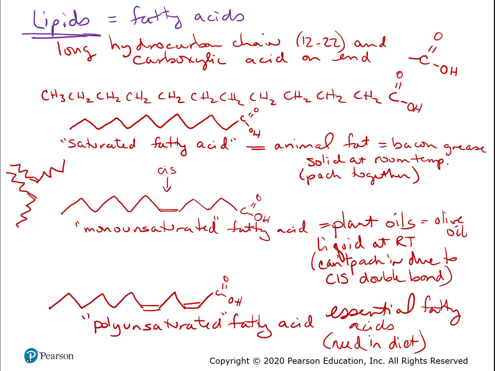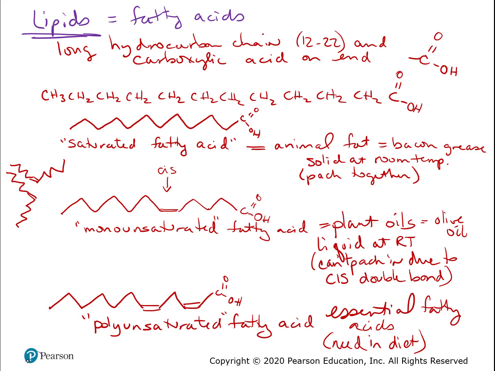But what happens when we add this? When we add this double bond, the molecule looks like this, because see how the double bond creates a bend? So I think of unsaturated as forks, right? You pull forks out of the dishwasher, unless you're one of those people that lines them all up. I ain't got time for that. But if you just throw them in the fork compartment, what happens? Do they all fit? No, they fall into the knife container.